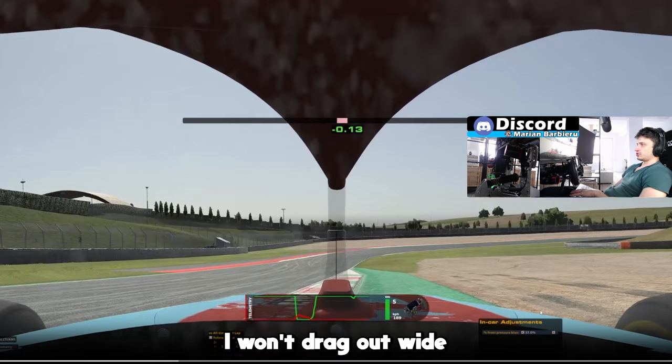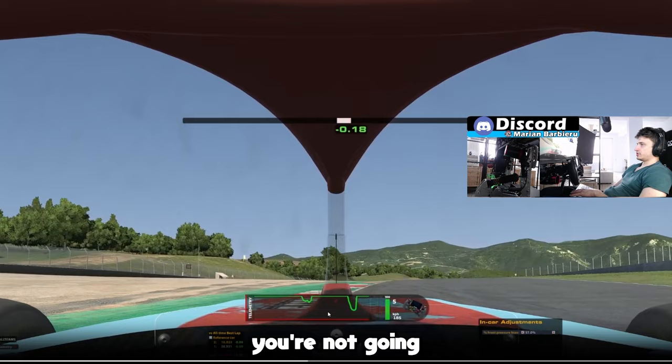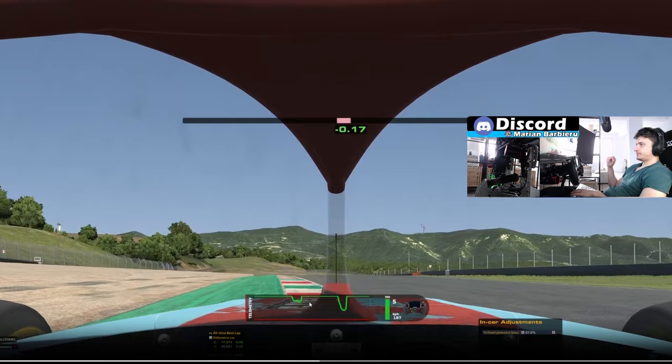And for the next one, again, the same thing with a fixed setup, very difficult to take it flat. So you will have to adjust your throttle application just to make sure you're not gonna track out wider. So those two are my lifts here. Try to minimize them. Going into the next corner, using a bit this curve on the left.